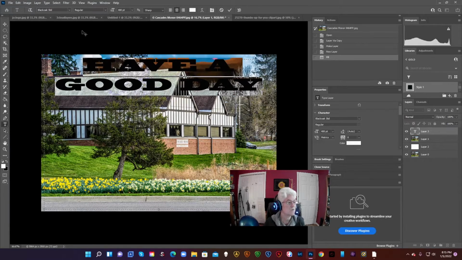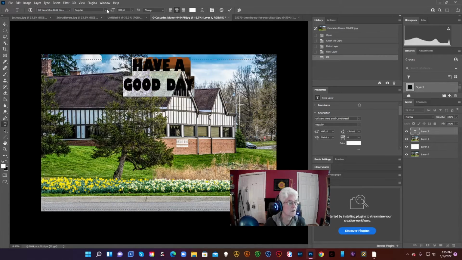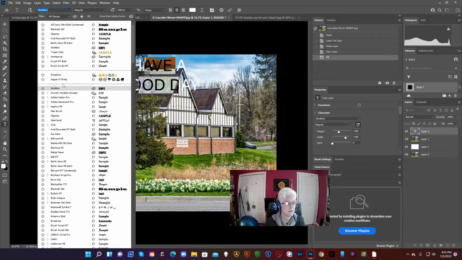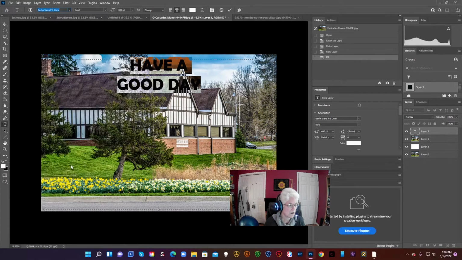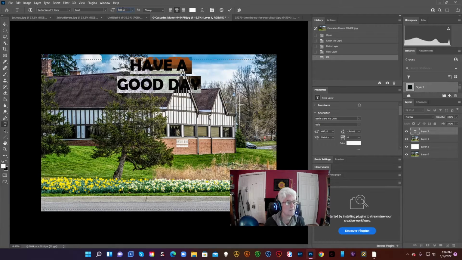Well, let's try a different font. Got a better font before. This looks better. The better way to do this is to find something with a big block type of font. As you can see as I go down here, you get a good look at a lot of your fonts. And if we choose this one, then we're going to want to go bigger again, but that's okay.